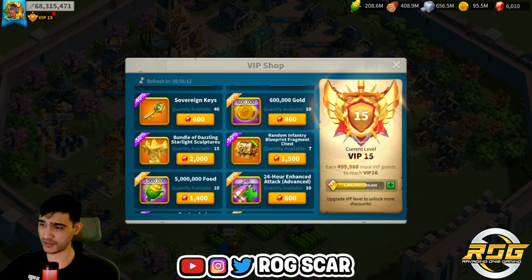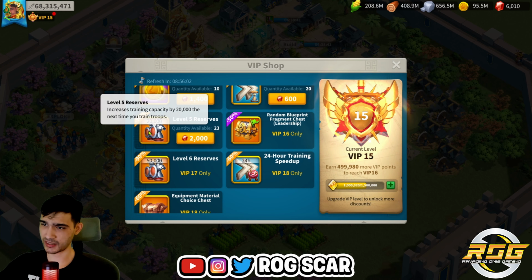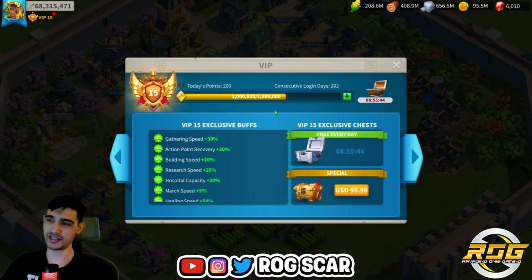Anything new in the VIP shop, though? I think now we could get level 5 reserves, if I'm not wrong. Not sure. I think so. Those are new. Now we have about 500,000 more VIP to go.